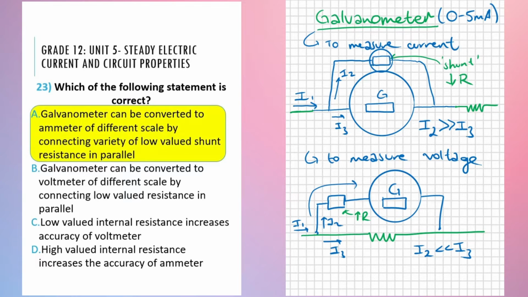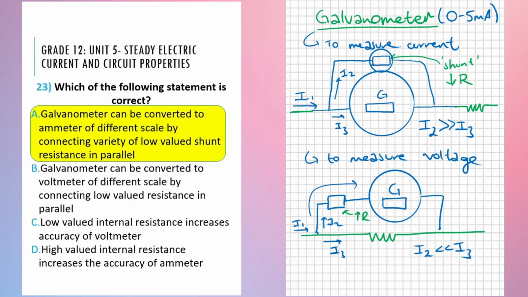A galvanometer can be converted into an ammeter by using a low value shunt resistance in parallel. If we look at choice C and D, with logic, we can actually remove these choices from the question, because choice C and choice D are opposite, meaning that either both of them have to be right or both of them have to be wrong. Since this is a multiple choice question, they can't both be correct. So our only conclusion is that both of them are wrong.